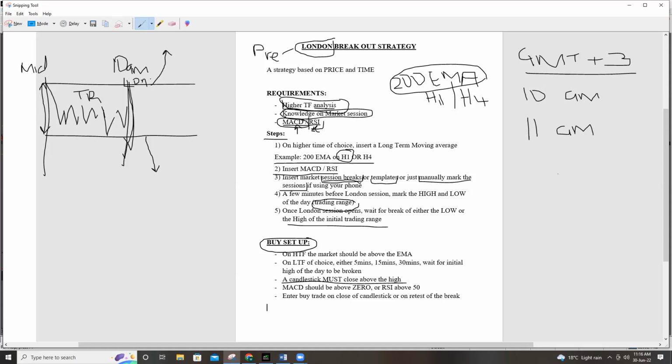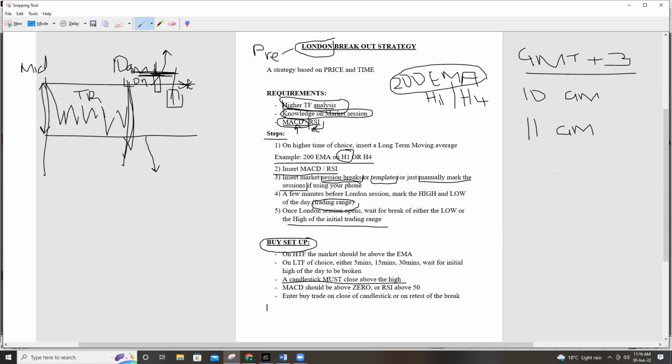So at 10, let's say this is my candlestick at 10 a.m. There should be a close. This close of this candlestick must be above the range, the trading range. It must close the body of the, this is very, very important. Don't get wicked out. If it does like this, this is not a high probability trade. Sometimes they do work, but this is not a higher probability trade. You actually want to have the body of the candlestick at the top of that trading range.